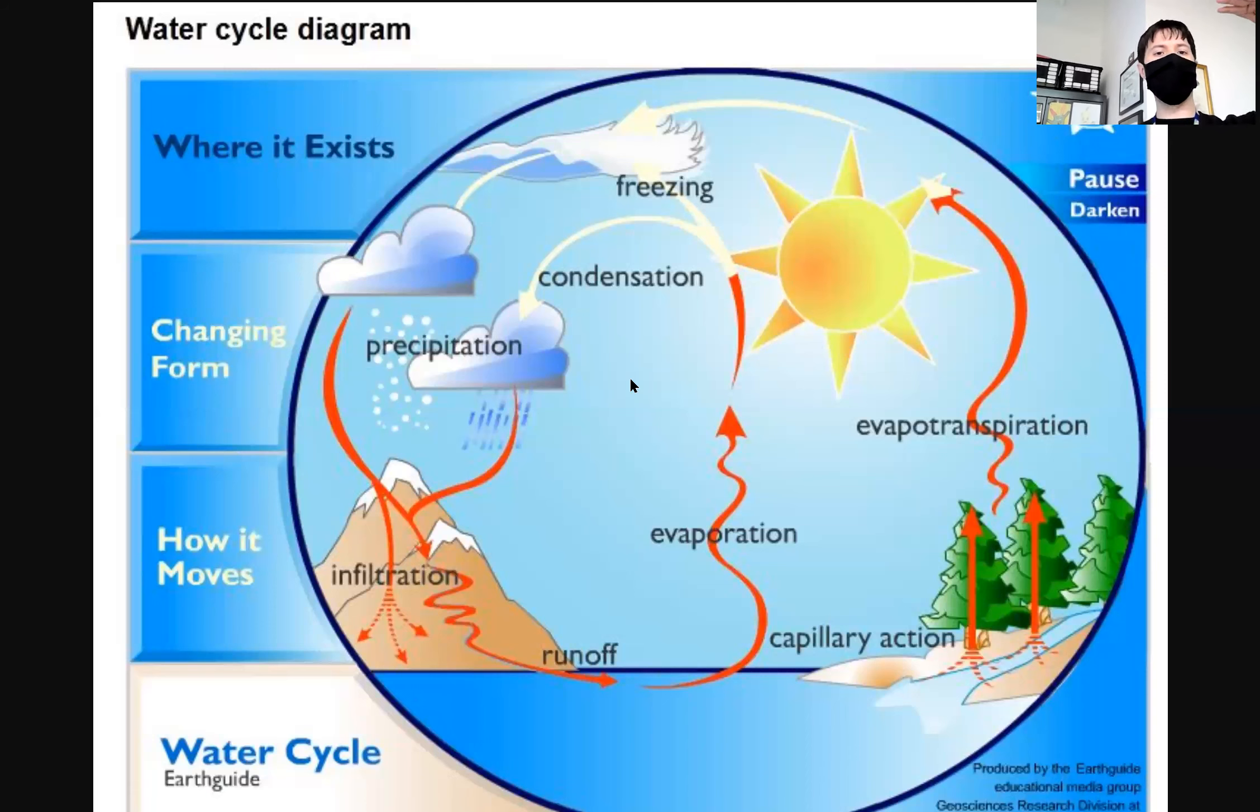So when water falls down in the form of ice or snow or rain or hail, sleet, that's called precipitation. Which is not to be confused with another form of precipitation, if you take my geology class. But precipitation in this case is water falling from the sky. Okay, so we got evaporation - liquid water becoming water vapor, condensation - water vapor becoming liquid water. Sometimes it freezes in the sky. Precipitation, that water goes back down.